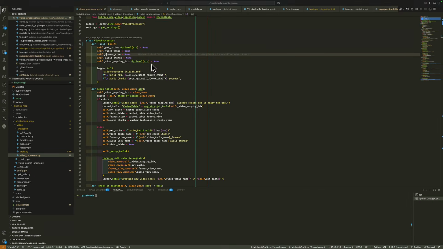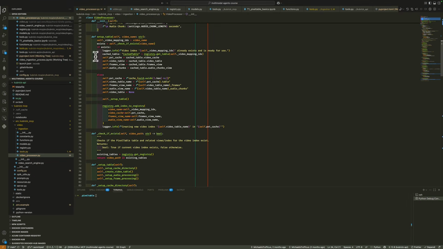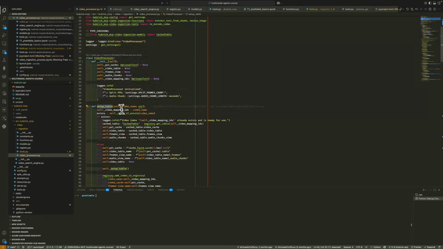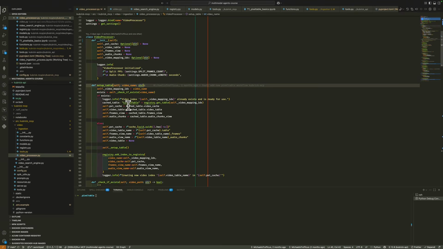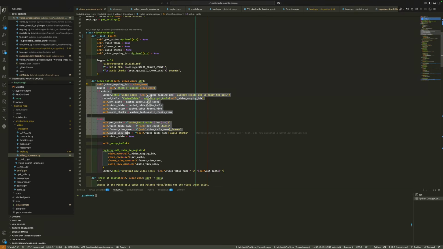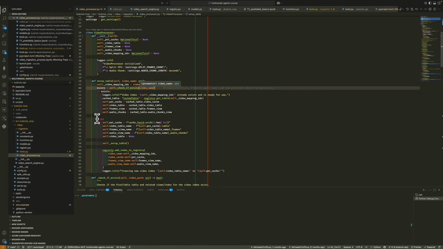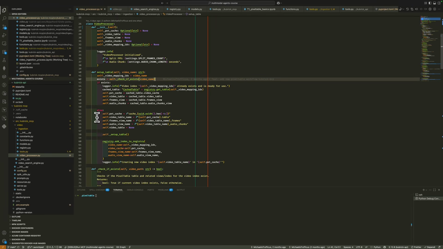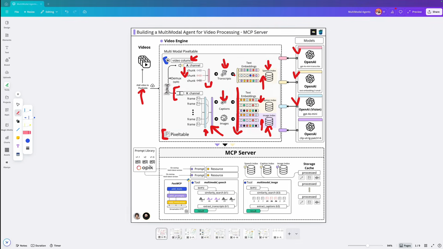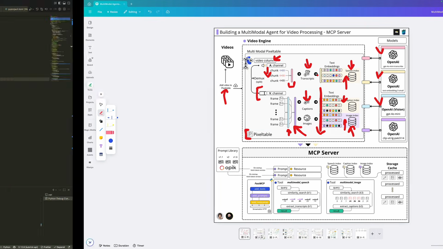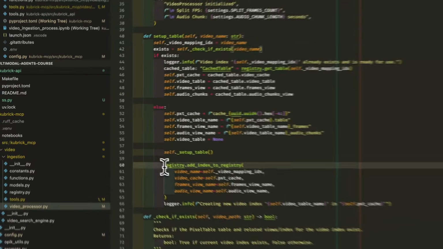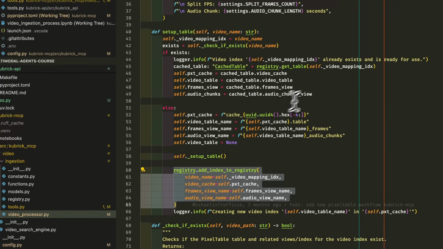Okay, moving back to the setup table method. This takes in a video name argument, and here we have a caching mechanism to check if the video you're uploading is already processed and existing in cache. Otherwise, we just create a new table schema, define every processing step that you saw in this diagram in here, and then save the new table to the registry.